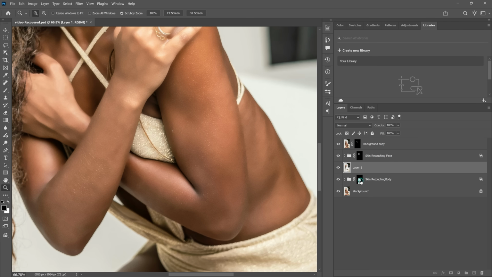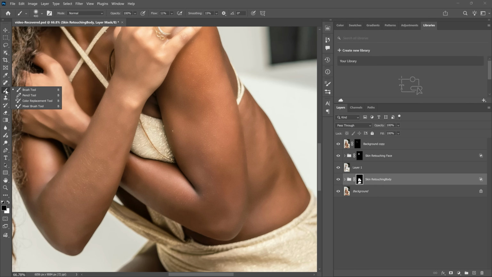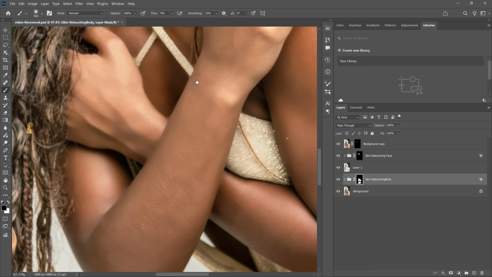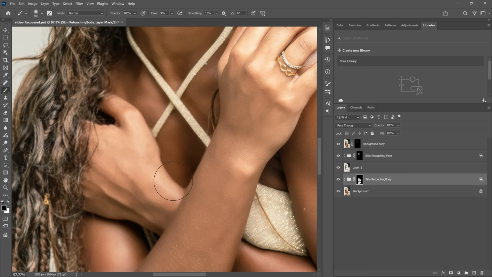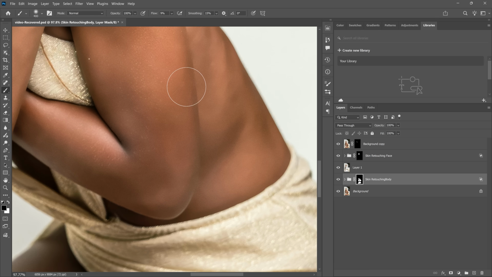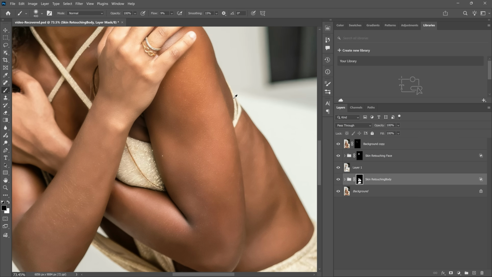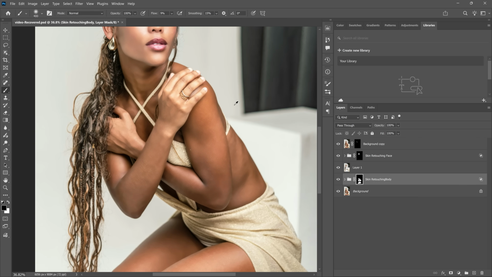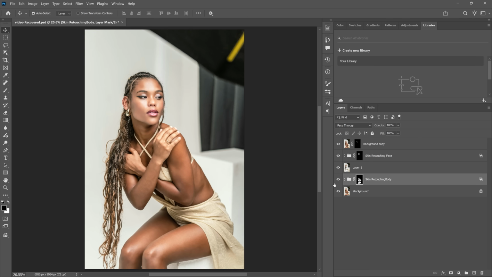Now select the group mask. Use the black brush with low flow and paint over areas that look too smooth. And now the body skin also looks clean and natural.